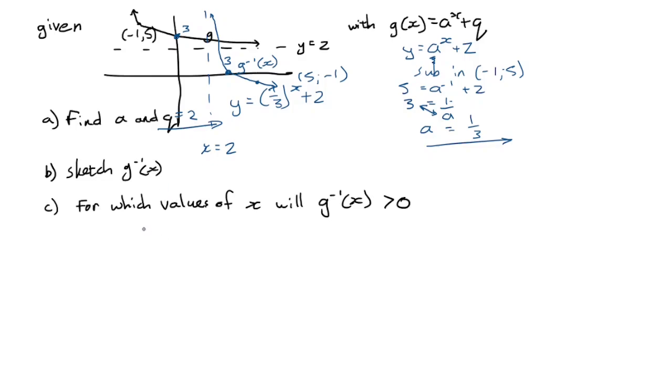graph of the inverse. For which values of x will that inverse graph be bigger than 0? And so I can just use my sketch to see where that's happening. And where it will be bigger than 0 is just above the axis. So that's this whole area here. And so the challenge is I'm describing my answer in terms of x. And so I can see that the x value is smaller than 3, even though it looks like it's above 3. The x value that I've highlighted in red would be less than 3. But it doesn't just go on forever. There's this asymptote blocking it. And so it's got to be bigger than 2.